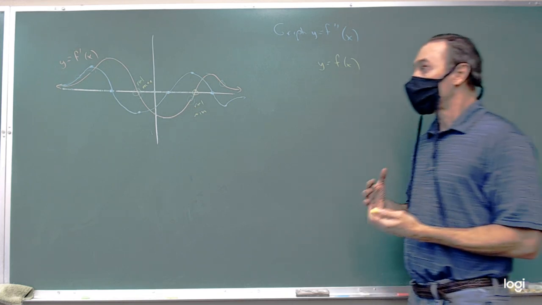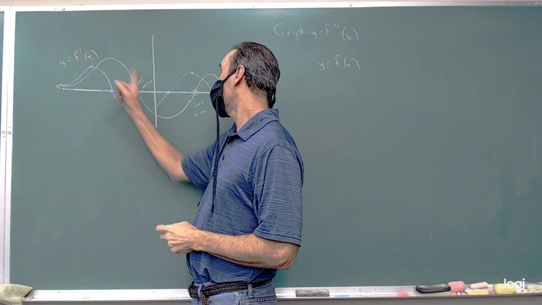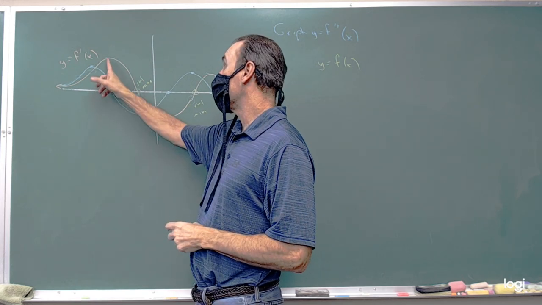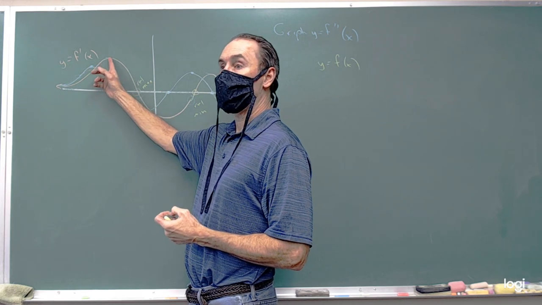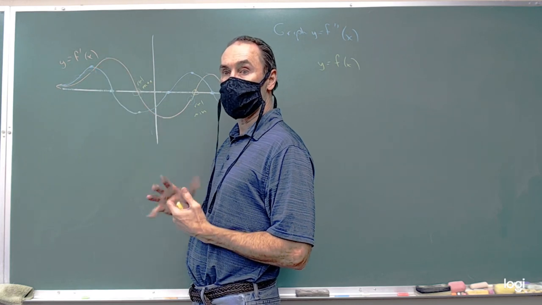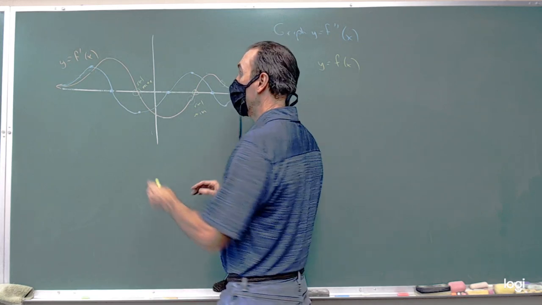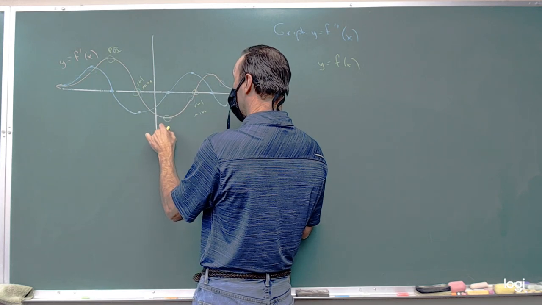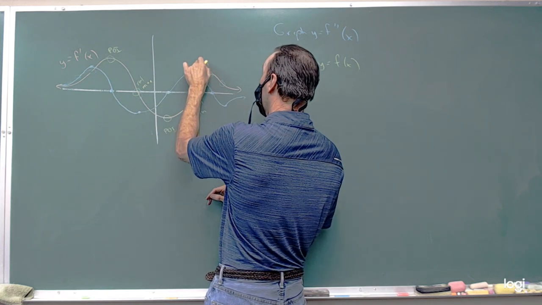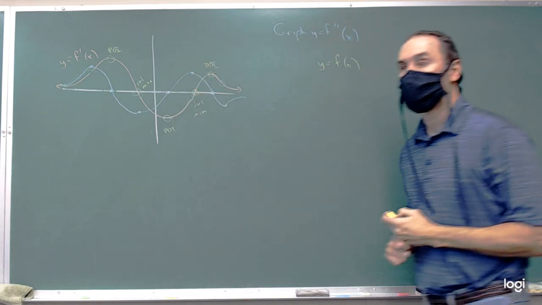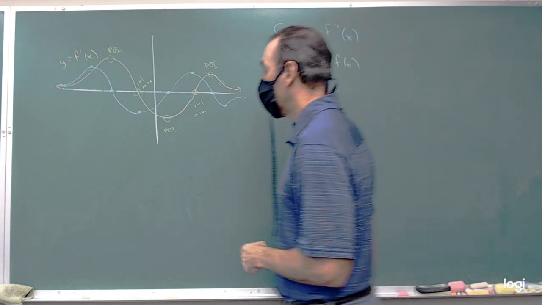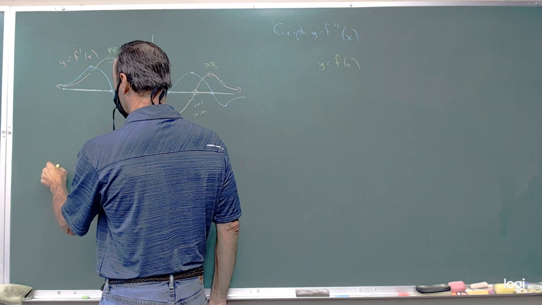Then where our derivative has a relative min or relative max is going to be where the graph of the function has its steepest tangent line, which is going to correspond to an inflection point. So these places are going to be inflection points on the graph of f. Now, there's no y-scaling at all, so you're free to start this anywhere you like. So I'm going to start it just somewhere down here.